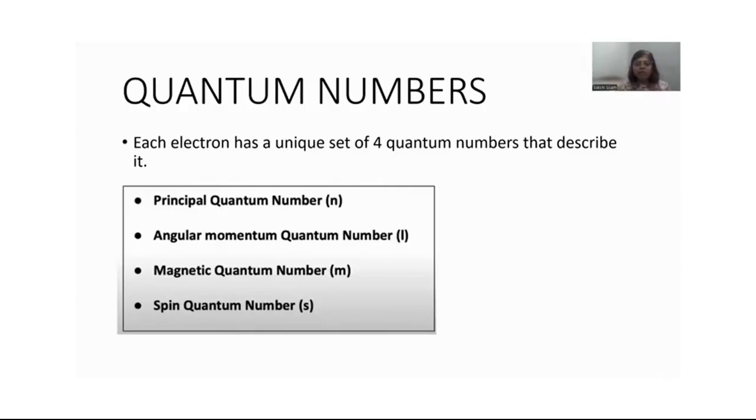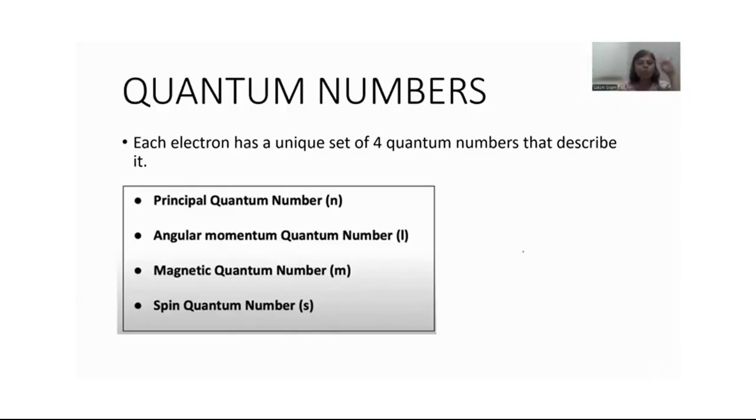Like how we tell our address to someone. For example, I live in Banaras and this is the street, and after the street, this is the house number, right? That's just an example, telling everyone your address. First, you will tell your country, then your state, then your city, then your street, right? So, quantum numbers are basically four sets of numbers that describe the address of an electron. Where is the electron present inside an atom?